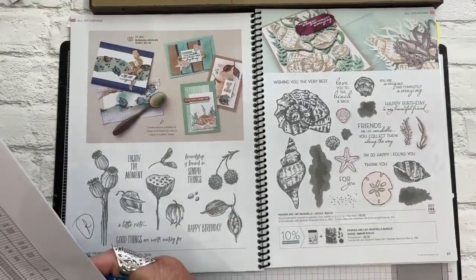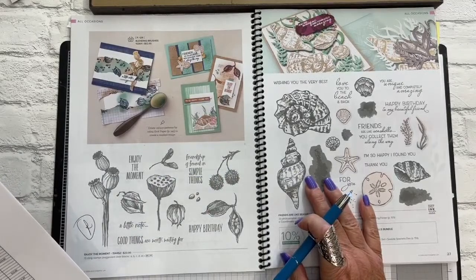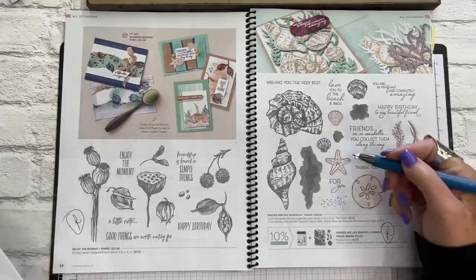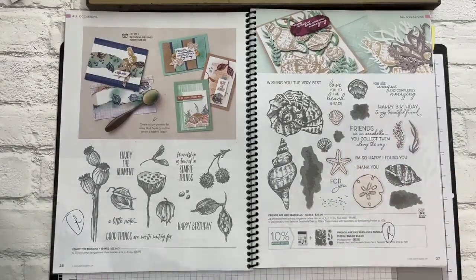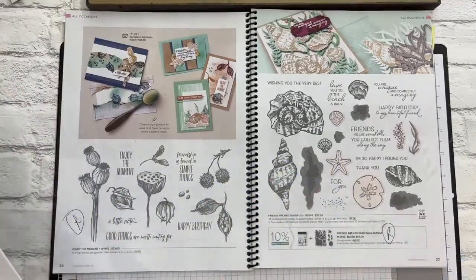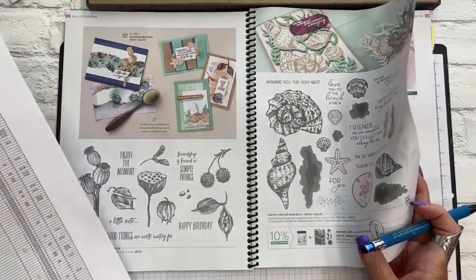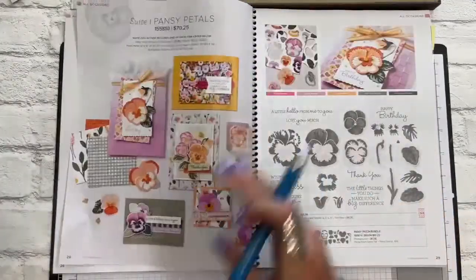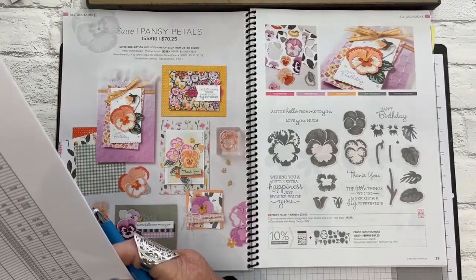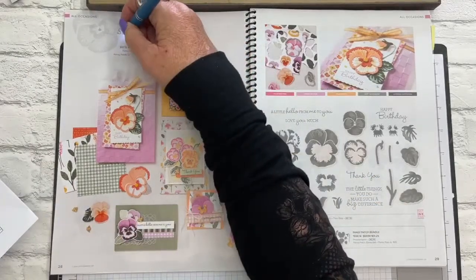All right. 27. Friends Are Like Seashells Bundle. Okay, so this bundle, once again, I think the stamp set and the die are staying. The bundle price is retiring. This is on page 27. All right, no judging, right? No judging. Oh, the Pansy. Let's see what's going on with that one. Oh, the Pansy Sweet Collection on page 28 is retiring.